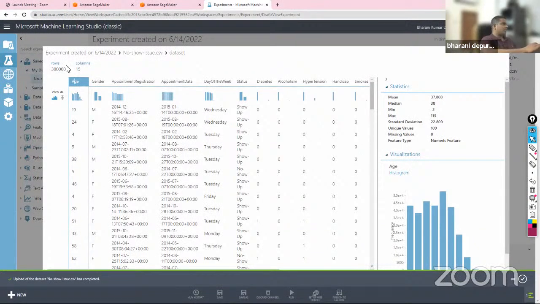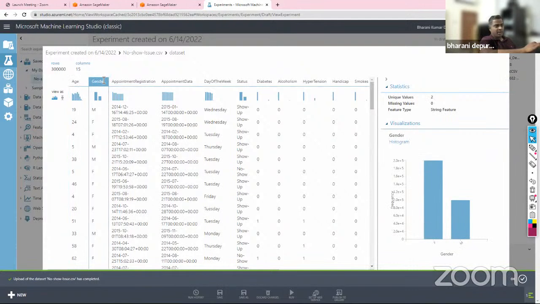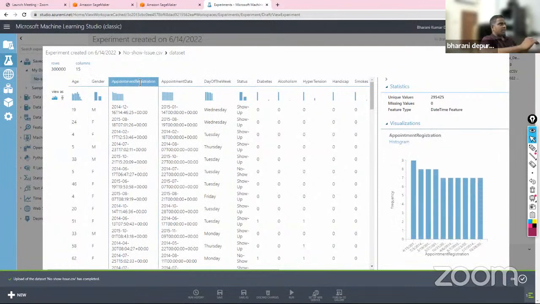If you select gender, it shows you various details such as the unique values. If you select appointment registration, it gives you various other details. That's how intuitive it becomes. Just drag and drop and visualize, and you are able to see a bunch of things.